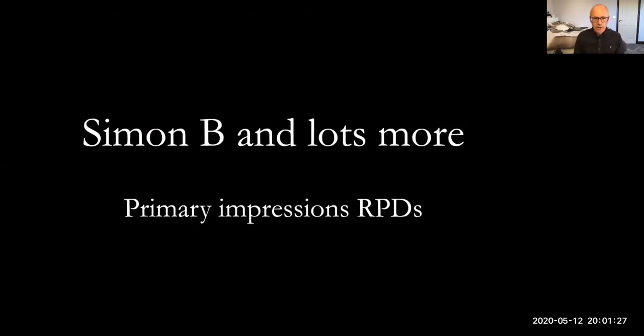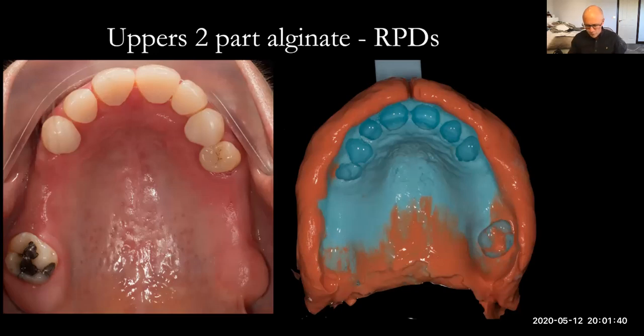Now, this is Simon's question, and loads of other people as well have been asking about primary impressions for RPDs. So for partial dentures, how do I actually do the primary impressions? What's my usual technique? Well, I love using this two-part impression material. I have a runny material that goes into a syringe. With primary impressions, all I'm thinking about is recording the full depth of the sulcus, and injecting it in the orange material, called Neocolloid, made by Zhermack. Then I mix it up, and in the tray itself I have a base alginate, a thicker material, the blue stuff there, called Tropicalgin. Then I can just inject all the way around.